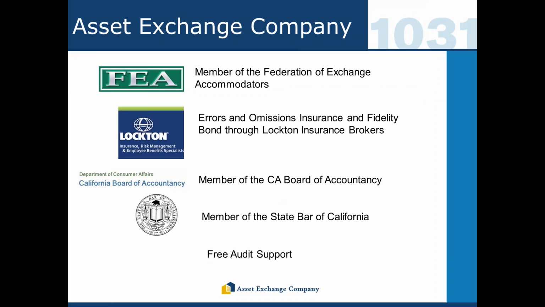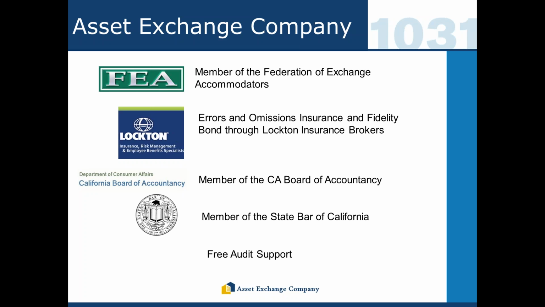The tax law, as it relates to Section 1031 of the Internal Revenue Code, says that if you are going to defer your capital gains taxes by conducting a 1031 exchange, you need to use a neutral third party to facilitate the process. So that's what we are. We're an accommodator, a facilitator, a qualified intermediary, or just a regular old plain exchange company. We've been called all of those things, and they all mean the same thing.